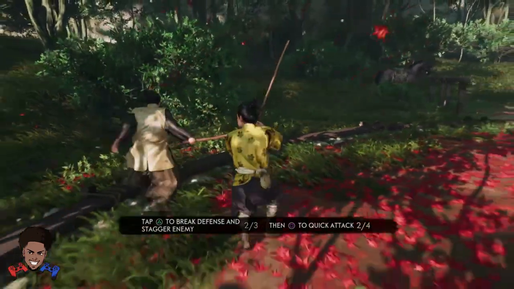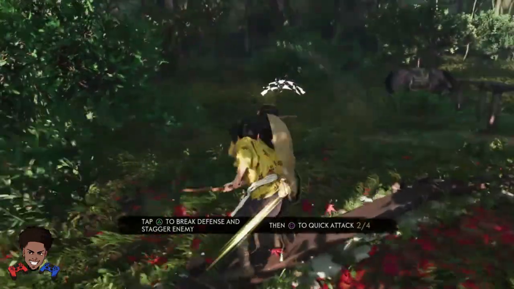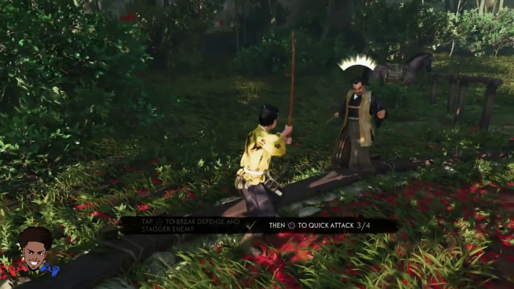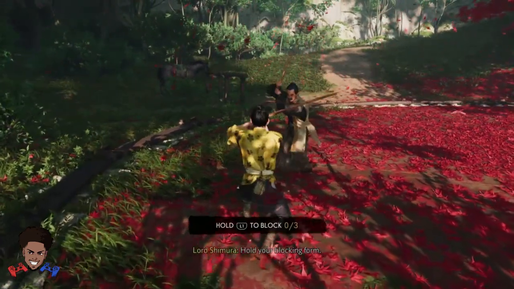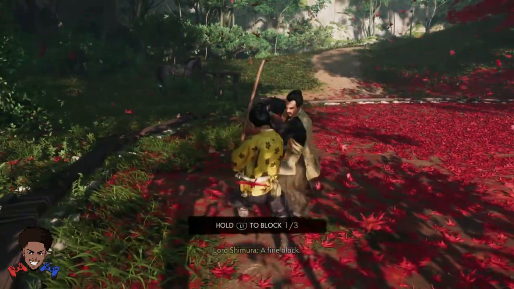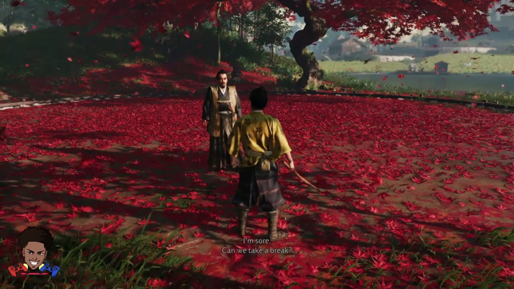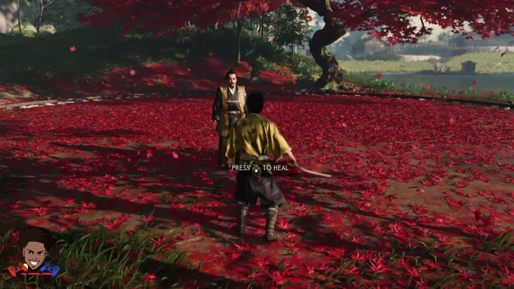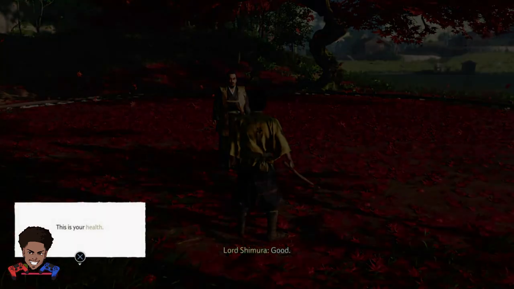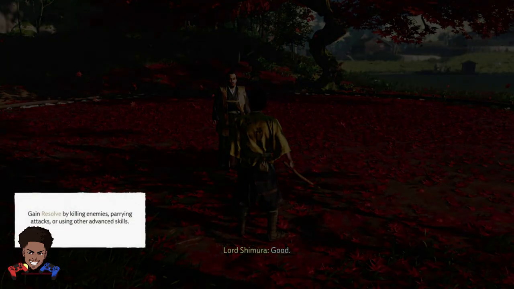There it is. See, the thing is, it's gonna take some, not even tediousness, but just paying attention to make sure I don't hold triangle instead of tapping it to break the guard, but I'm here for it. Oh, so what's up? I'm here for it. Oh, we're just blocking, we're not parrying, we're just blocking. Yosh. The resolve drawn. I like all this.